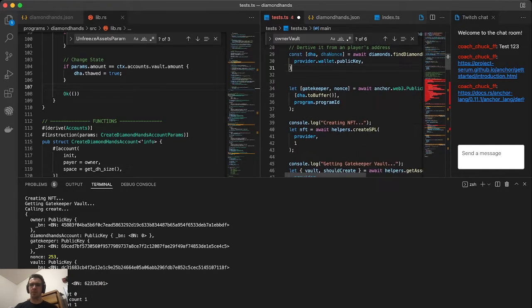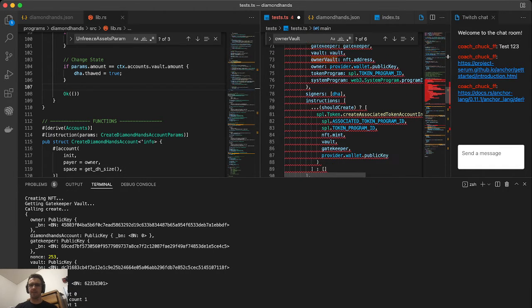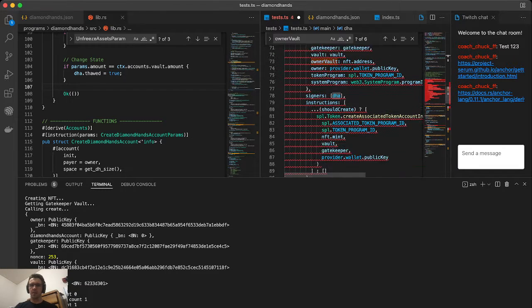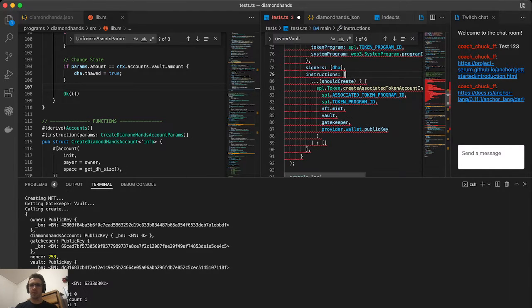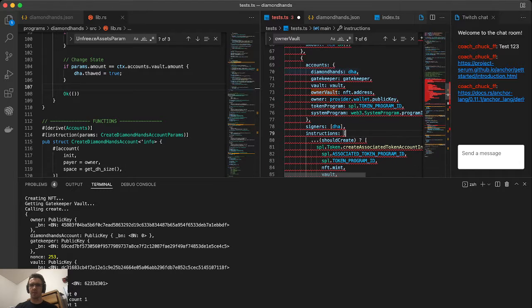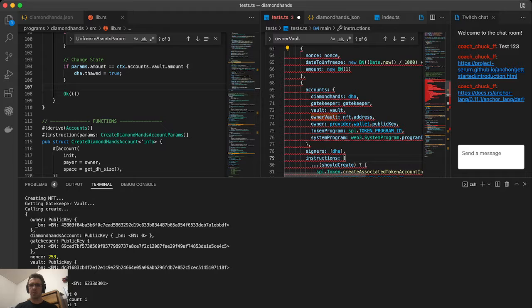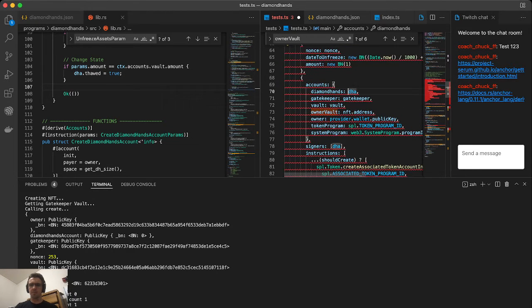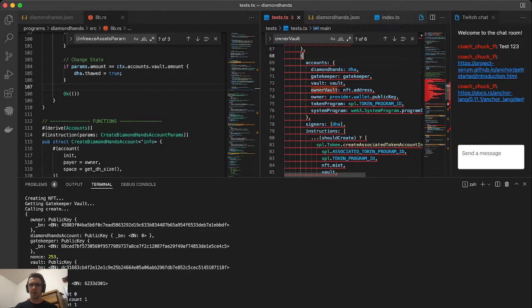But here's the issue. Oh boy, what happened here? Oh, right. DHA is now just a public key. Is there anything else that it's yelling at me for?